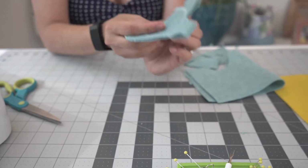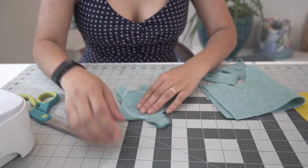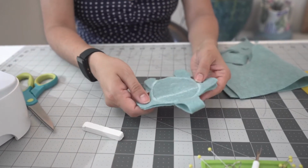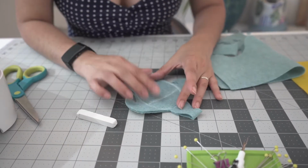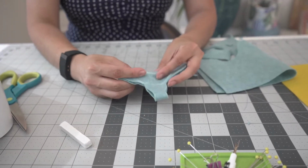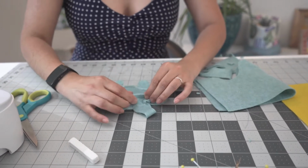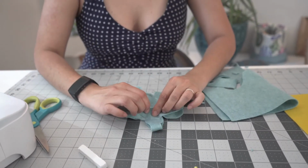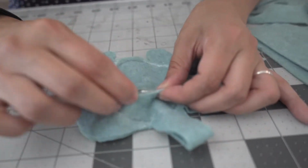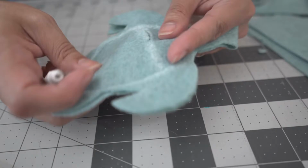To do this, you're just going to separate the pieces of fabric that are inside of the shell. Do that as best as possible. Then you're going to pick a side and draw a line about in the third upper part of the turtle. This line is where you're going to make your cut to make that opening for the hand sanitizer. So right here, I'm again separating those two pieces of fabric so they don't get cut at the same time. And I'm going to go ever so carefully with my seam ripper and make that cut.